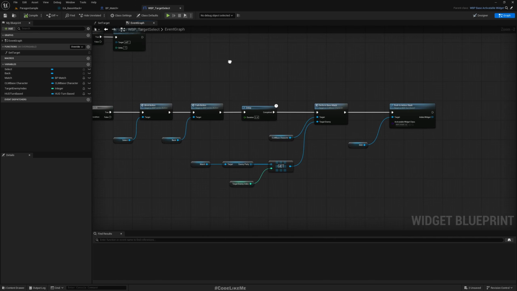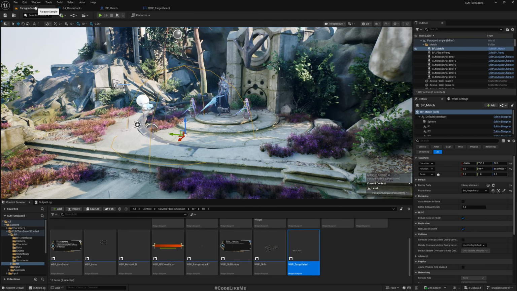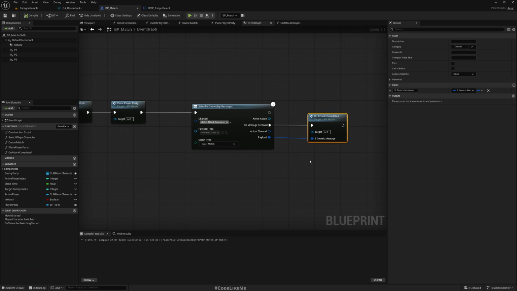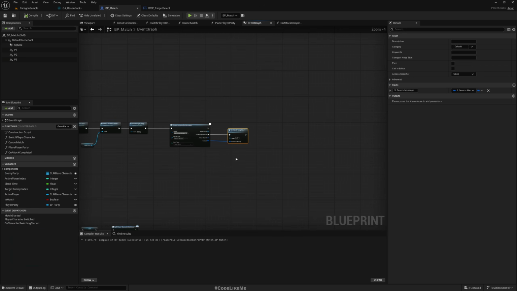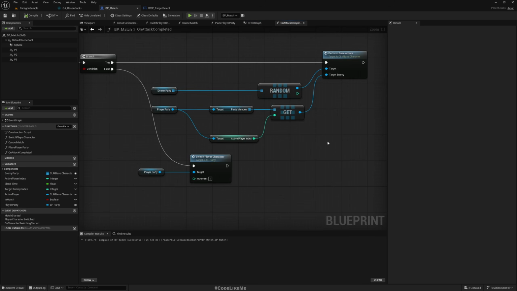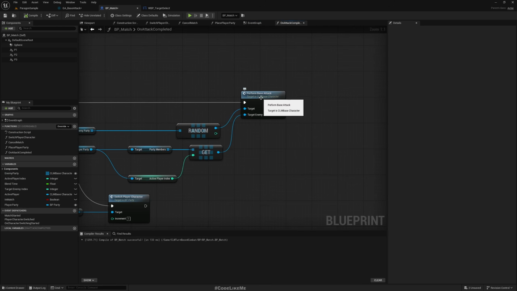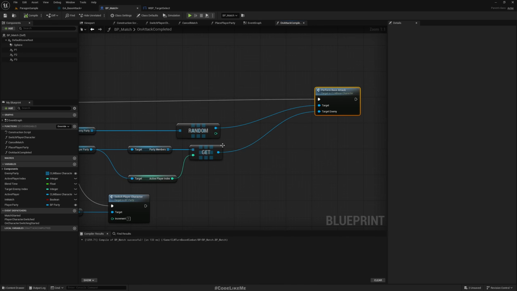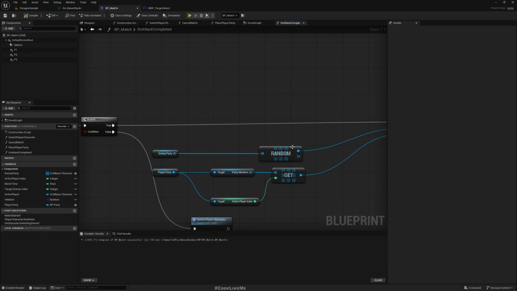Oh, actually we can set up a separate gameplay message for that. Maybe here. The mesh, let's go here. So this is the character who is performing the attack.